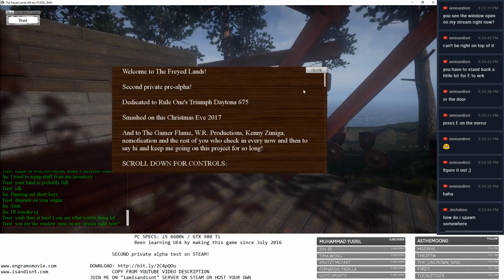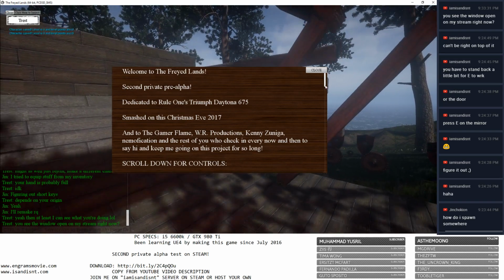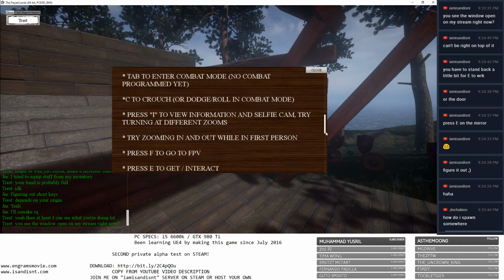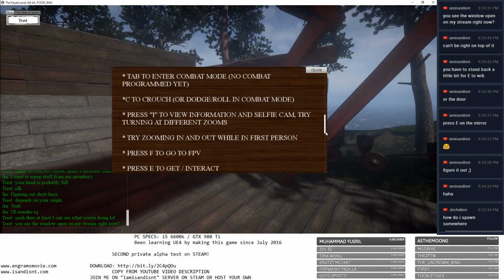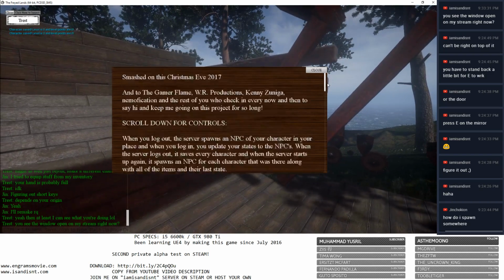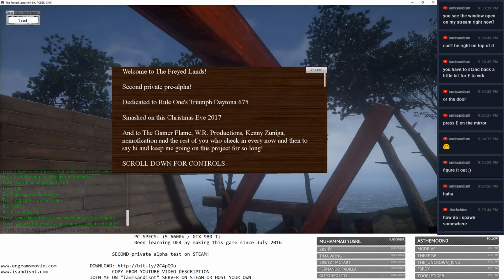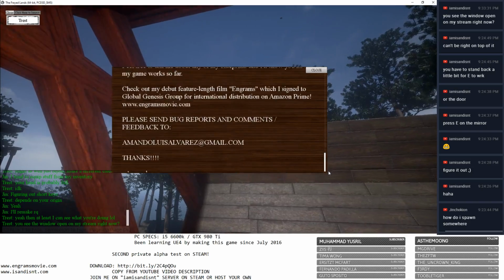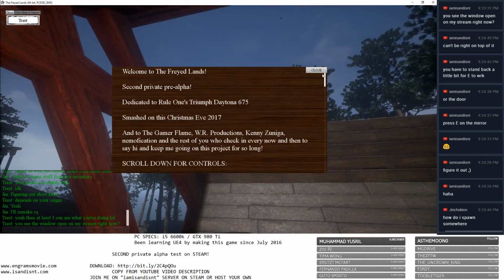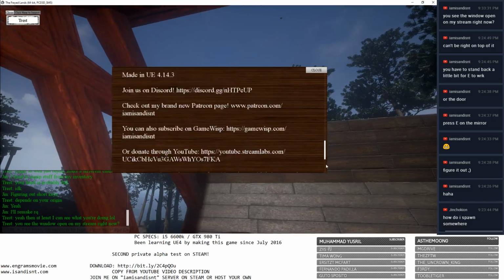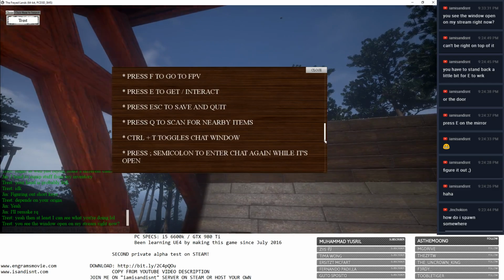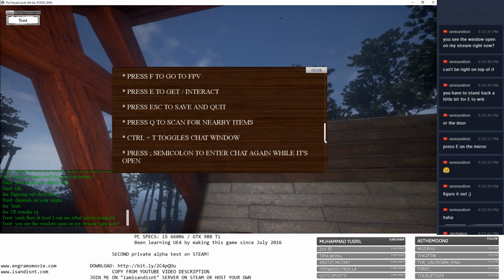Dude, do you see the window open on my stream right now? Does this load on... Are you seeing this window when you join the server? Because it's loading on my screen when someone joins the game. So I just want to make sure you're seeing this. It has a bunch of information. If it's not loading on the client, then that's a big dum-dum on my part. So yeah, does this load for you? Are you seeing this? Oh shit.